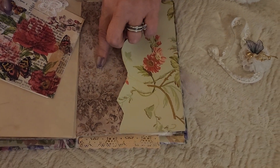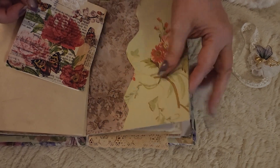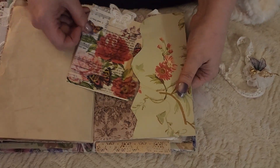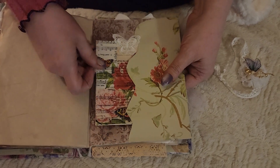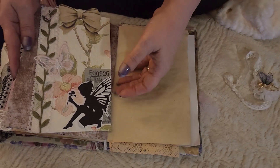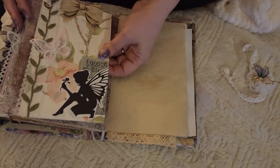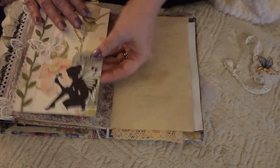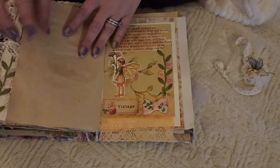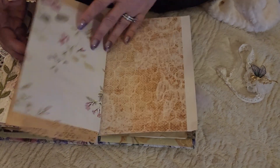Is that wallpaper too? I don't know. But you can tell this is because it's kind of textured. If you hear that noise, it's just my dog coming into the bedroom on the wood floor — he sounds like a horse. And here's a little card I made to just have it on with a paper clip, just a little blank card with a place to write. And a little paper with some lace.